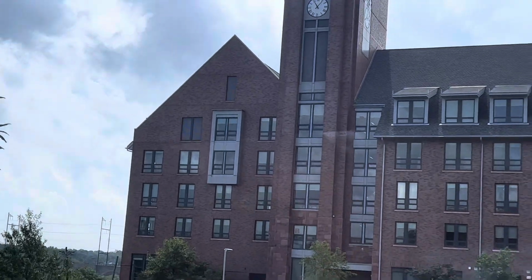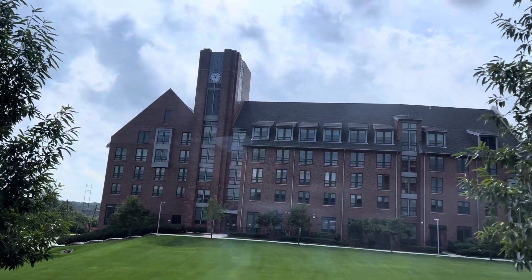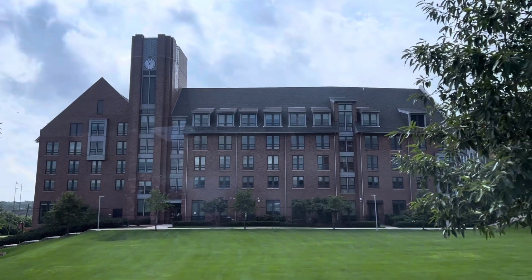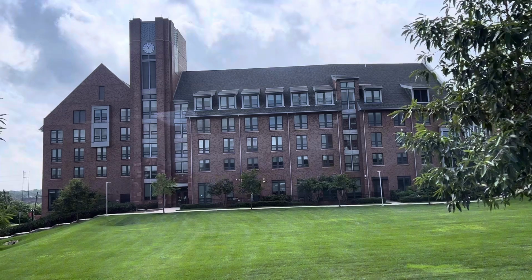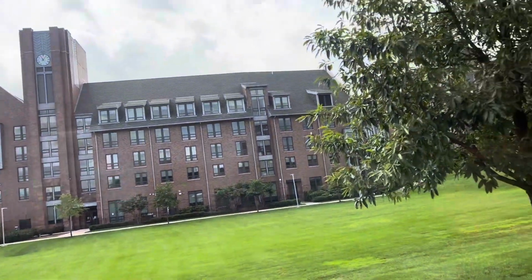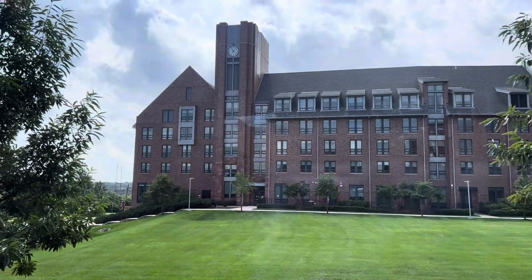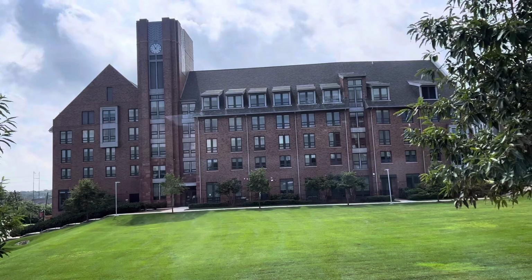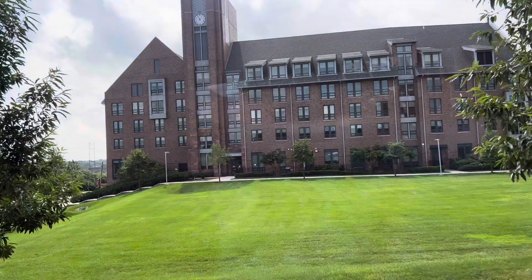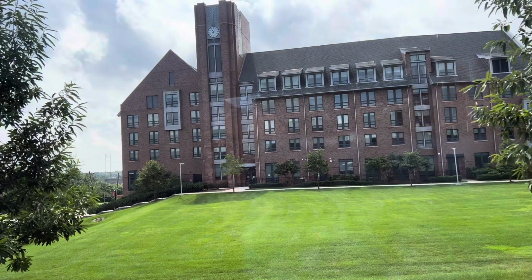If you look to your right, you will see the Honors College. The Honors College is an interdisciplinary living learning community that spans across 6 of our 7 first-year schools. The only school that it does not span across is the School of Nursing. They have their own rigorous academic courses. They would not be able to complete the requirements to stay in the Honors College. The Honors College makes you maintain a 3.5 GPA. You have to complete 30 hours of community service by the end of your junior year, and you also have to complete an honors thesis project as well as take some honors level courses.